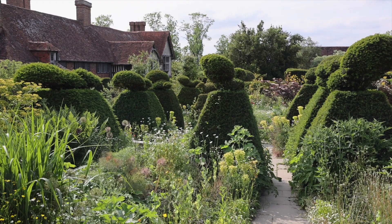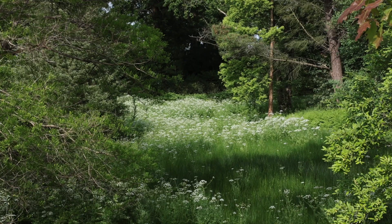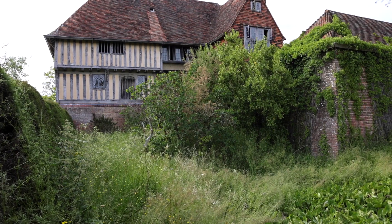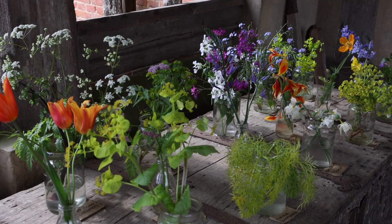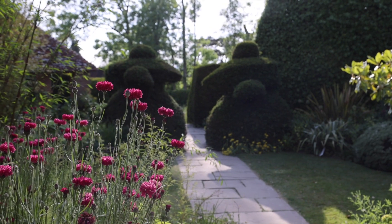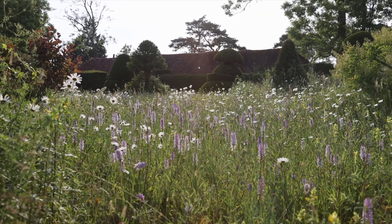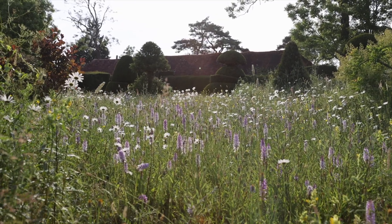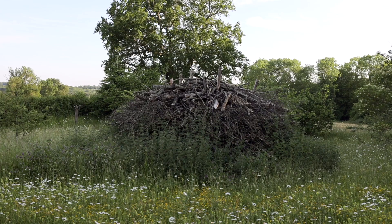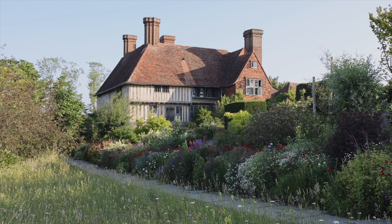Our recent biodiversity audits showed that this garden ranks number 26 in the most biodiverse places in the whole of the United Kingdom — and that includes all the nature reserves and the SSSIs. It just shows how an intensive flower-rich garden, highly tended by skilled gardeners, can be a haven for wildlife, which means that each one of our gardens can play a part in increasing biodiversity in our rural spaces, but also in our urban and suburban places.